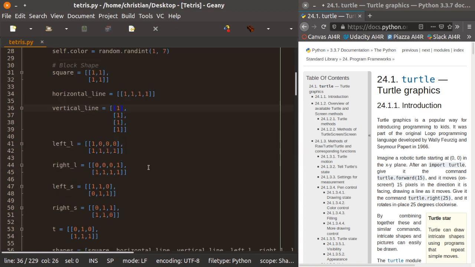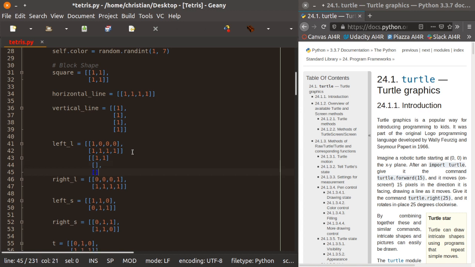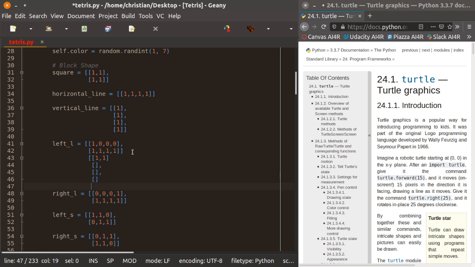Okay. If I was rotating the left L, basically it would end up with something like this. I would end up with 1, comma 1, and then I'm not gonna do it this way. I'm gonna do it programmatically. So just to show you what needs to get done here, and I spent a lot of time thinking about this, probably more than I should have needed to. But anyway, it's going to end up looking like this: 1, comma 0, and 1, comma 0.